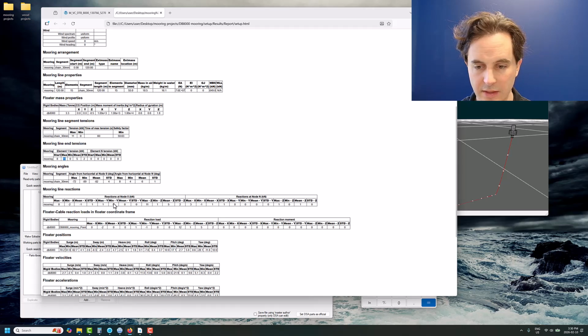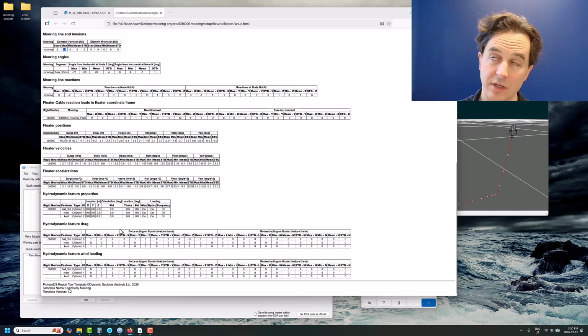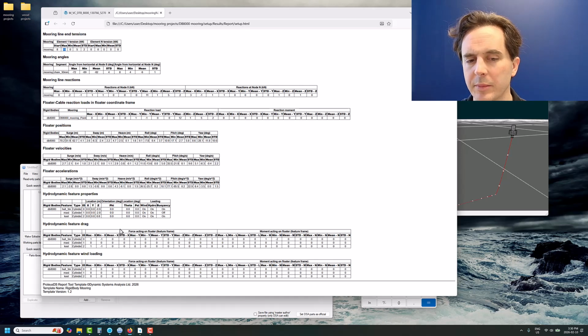They're pretty low, but again, it's not a lot of data in here. I mean to say there's not a lot of data, that we only ran 60 seconds of simulation. We'd probably run it quite a bit longer and get a good sense of what the peak loads are and different things like that. So I wanted to give a sense of what the workflow looked like when you have a shallow water mooring and a pretty big buoy and you're a little bit concerned about the inertia values. This was a rough kind of guide to get going.